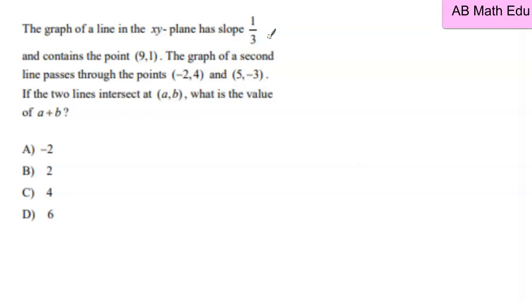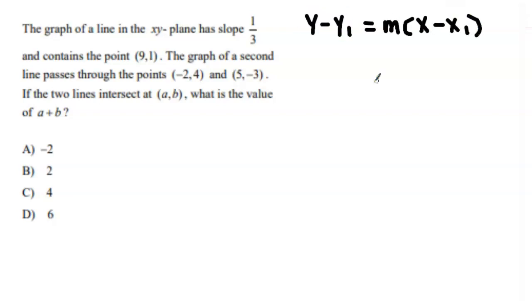Okay, before then we have to know which slope formula we are going to use. Here we have a slope and we have a point, so that means we have to use the point-slope formula. The point is x1 and y1, and the slope is m. Here we get our point, x1 and y1, and this is the slope m. So let's go ahead and plug it in here.